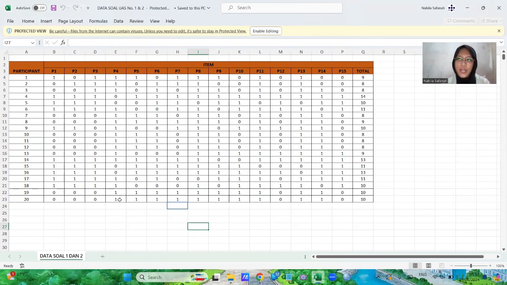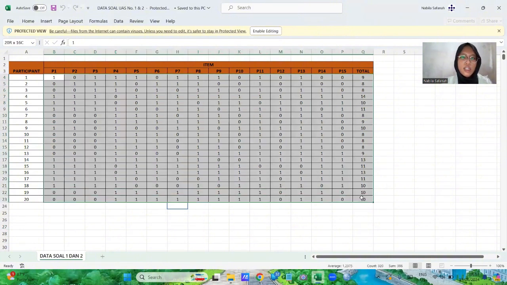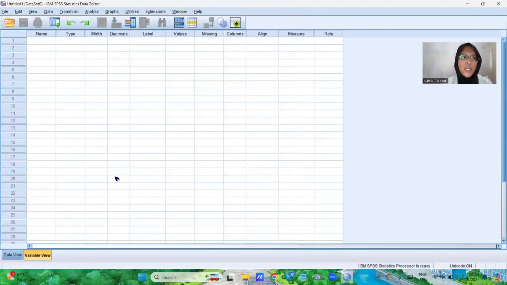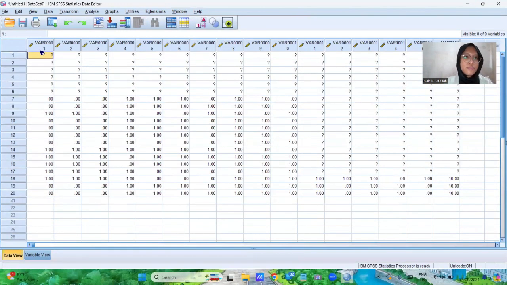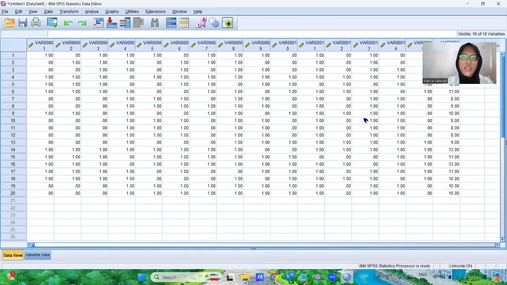The participant data, you don't need to copy. So you copy from here until here. Copy that, and then we copy the data into SPSS. Make sure you paste it onto data view, not variable view, data view. Okay, and then everything is already here.